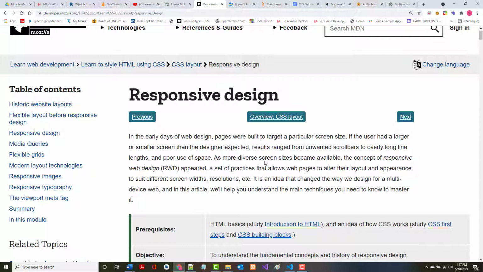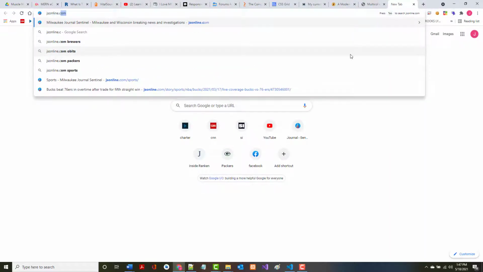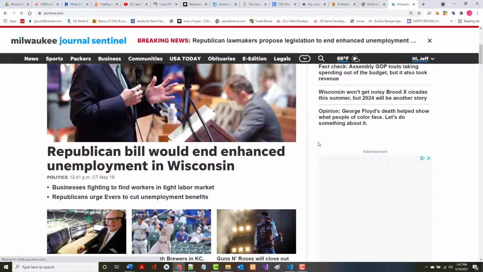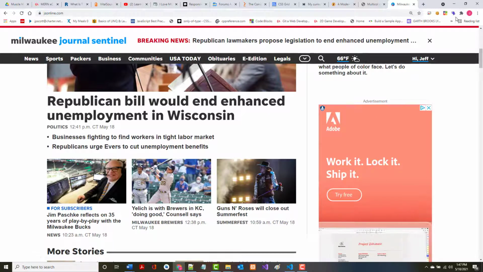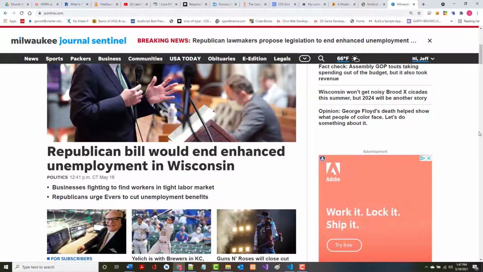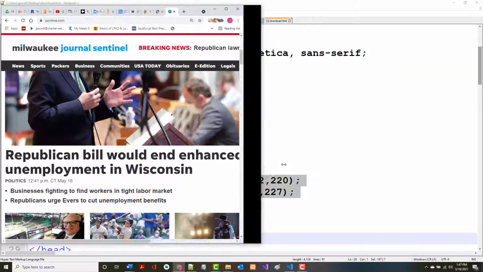For instance, I am originally from Milwaukee, Wisconsin, so I still get my copy of the Journal Sentinel online every day. There it is. And the thing about this is I can come in here and let's look. And you'll notice it's not responsive.